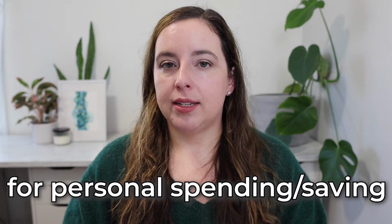This money is for us to do with whatever we want. We can spend it, we can save it, we can pile it up, we can spend it down to zero every single week. It does not matter. And the other person has no input, has no say, and does not see it. This is actually one of the things that has helped us so much in our marriage, because having our own accounts outside of a joint account where we both see every single expense has been really, really helpful.